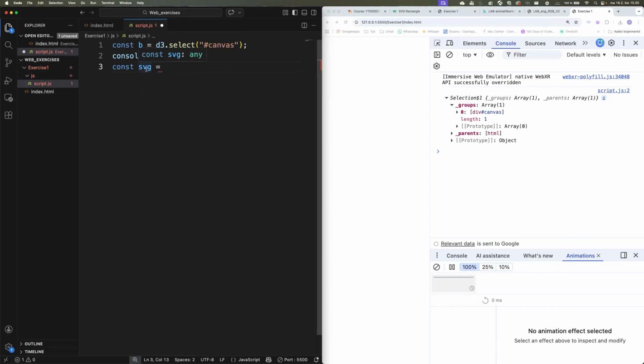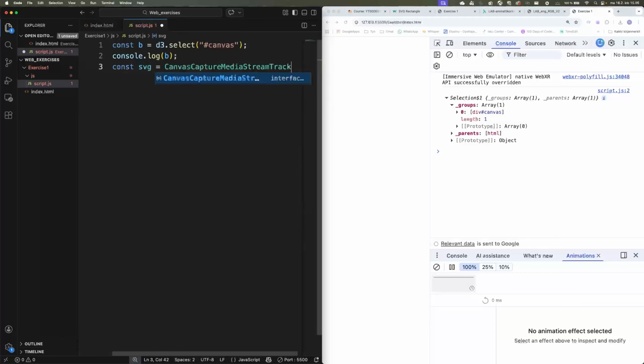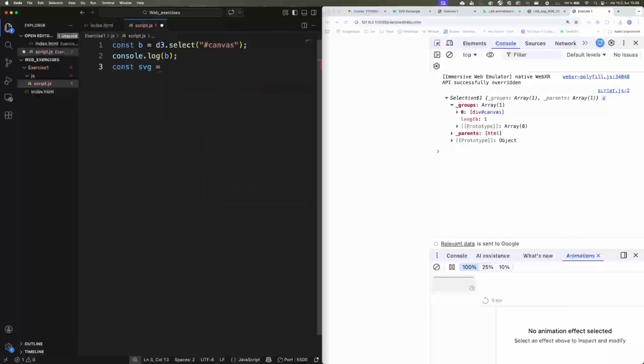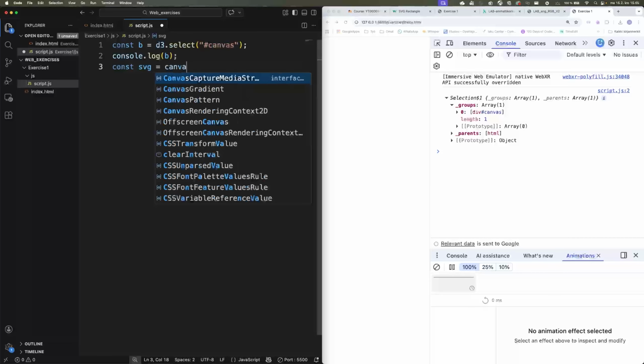So I'm calling the canvas. Oops, this is too eager to fill in this information. So canvas.